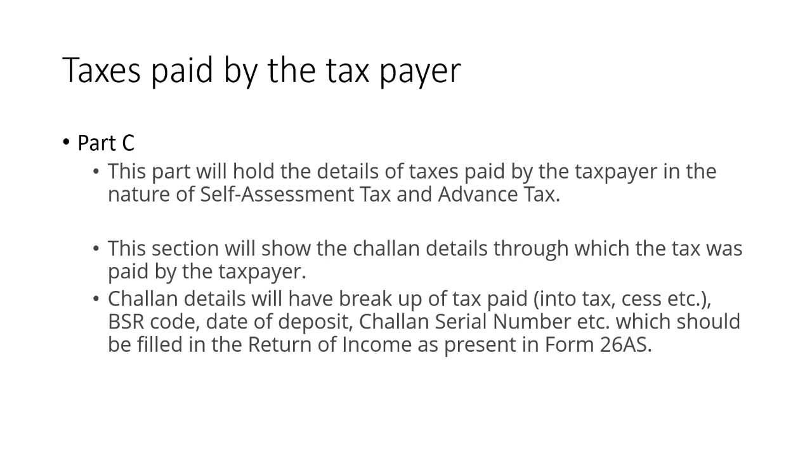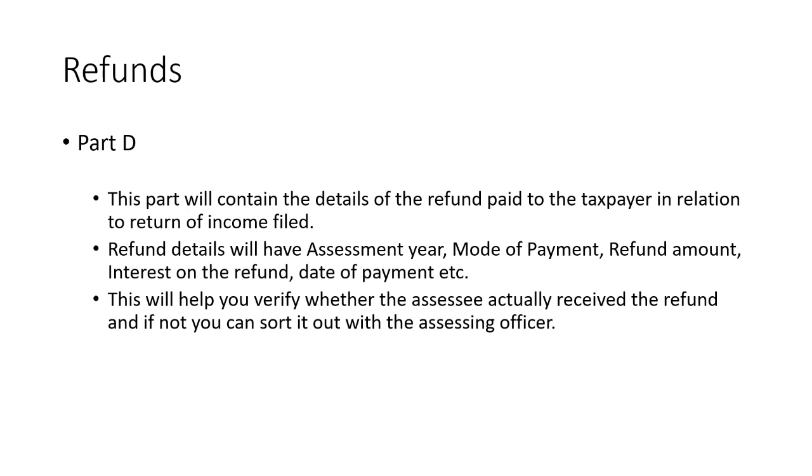And the details like the BSR code, when the amount is deposited, and challan serial number, all those things will be reflected in Form 26AS, the return of income. Then, whenever the income tax assessment is completed, and if there is any excess tax paid by the taxpayer, after the assessment is over and the assessment order is issued, then the government will refund the tax.